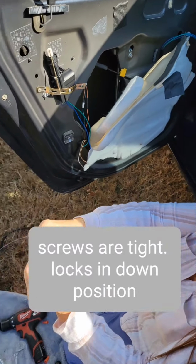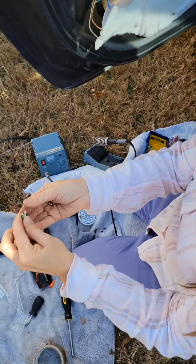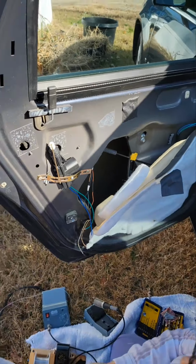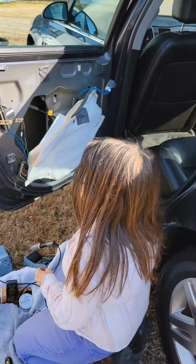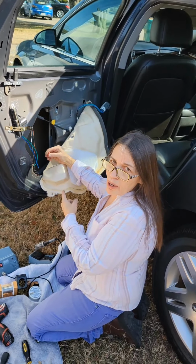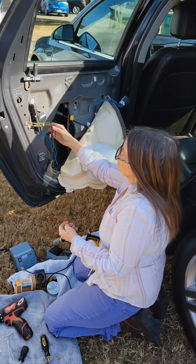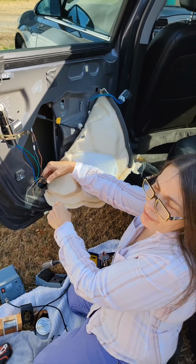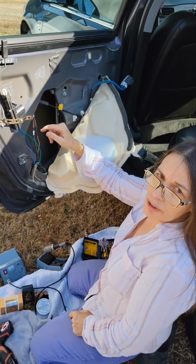Kit came with a little pack here. Now, before you do all this on the door, the drilling and everything, you want to find your wires and hook this up and make sure it's working, which I already did, but I'm going to show you. Inside here, you'll find 5 wires taped up, and don't make the mistake I did and cut all 5 of them. You only need 2 out of these.